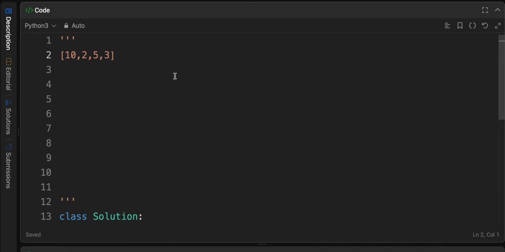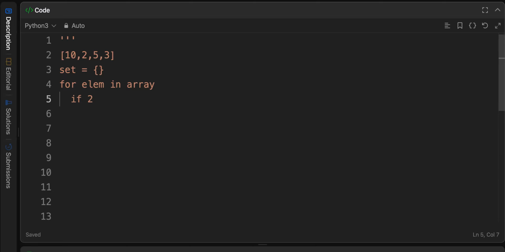So we are given this array that looks like this. What I'll do is create an empty set, and we'll loop through every element in the array. And we'll perform a check.